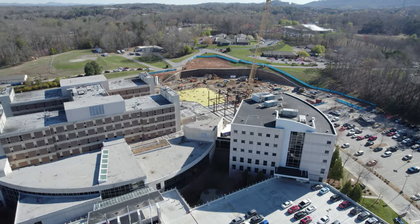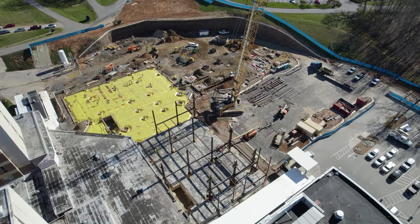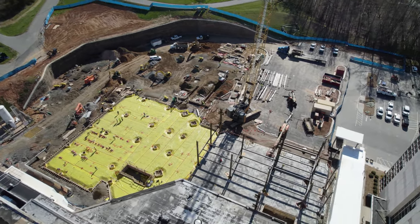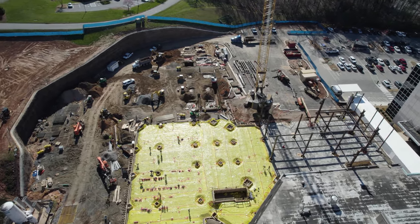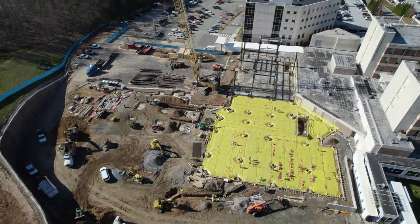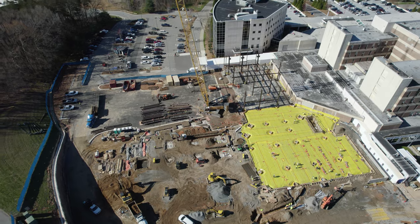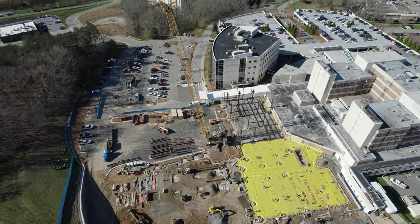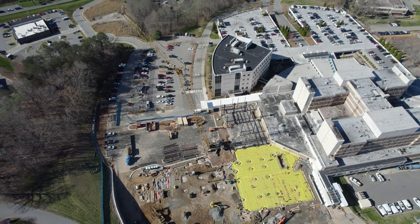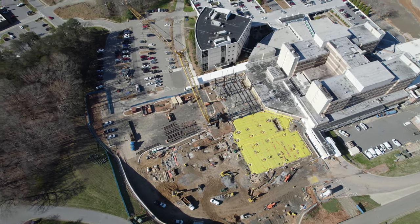That crane is huge. I'll probably go straight up over some of this and shoot down at it too. That's a nice angle to show folks. Come around and do one more big sweep here. It's going to be a big tower — a new emergency department. We're going to be able to land the helicopter on top of this. Right now we have a helicopter pad which is back behind me, up on the hill where emergency services are. Soon we'll be able to land on top of the building and bring people into the ED that way.